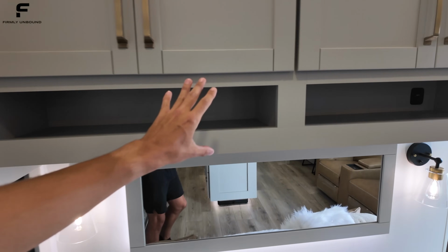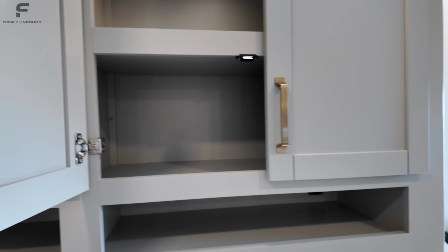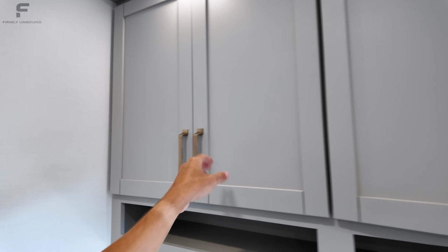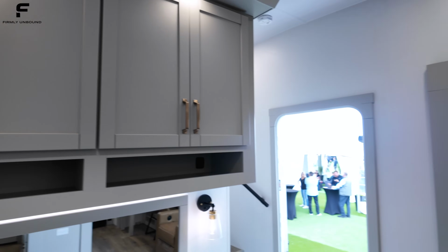Beautiful looking mirror in this area. You have your shelving up here, USB and USB Type-C port in this corner. All solid wood cabinet doors. Love the gold handles on the cabinets, and then you have hidden hinges, so it just looks really clean and concise where all of your cabinets and drawers are.